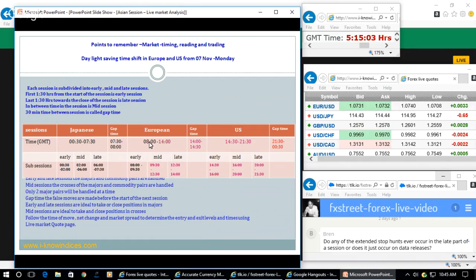This is mainly the gap time because the banks in certain countries close and the banks in certain other countries take a 30 minute delayed start, because that becomes the local 9:30. So at that time, you find a naturally occurring gap time, and the players use specific orders in order to hit the stops without taking positions.